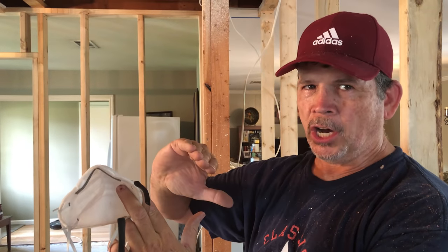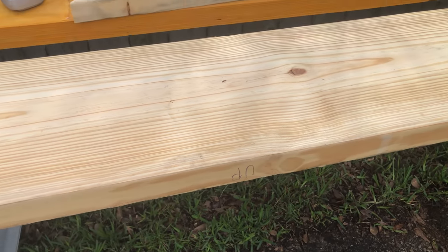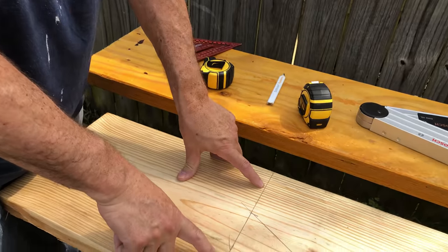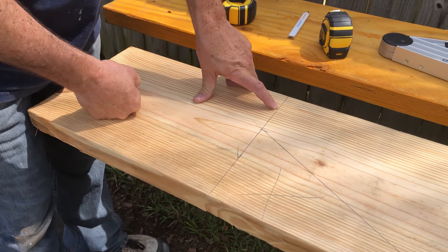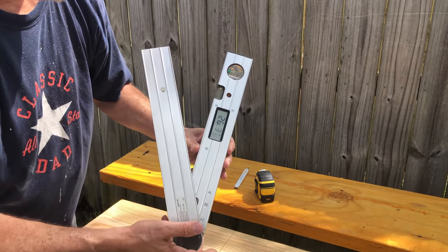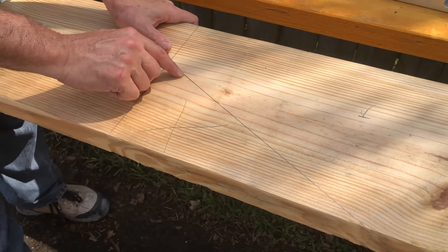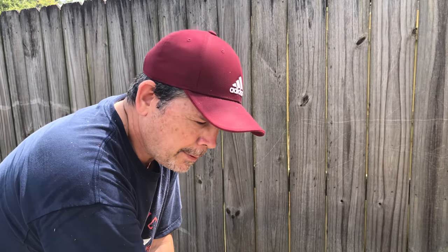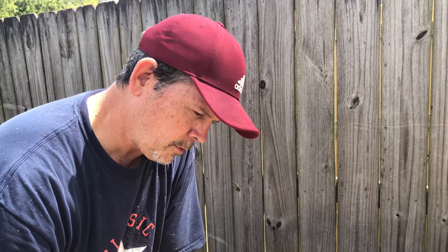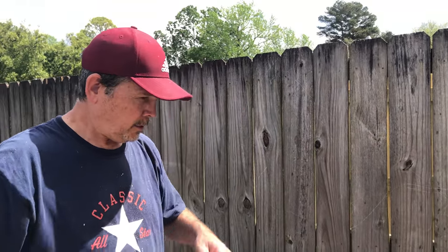We're gonna check our three 2x12s — check them for straightness and put the crown up. Ready to cut our first one. This is the top of our crown. We've marked it to length, 153 inches — this is a 14 footer. We used our Bosch electronic angle finder to get the pitch of the roof and transferred that on there because we have to cut this to clear the roof sheathing. I did speak about that with our engineer and we both understood we had to cut this. He sized these accordingly — we're not weakening this member that much by doing this, but we have to do it to clear the roof. Let's get this cut.